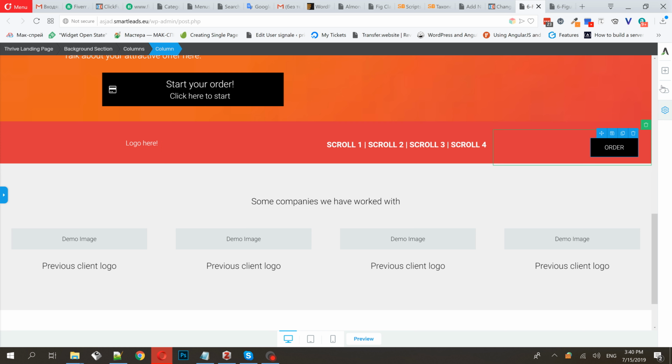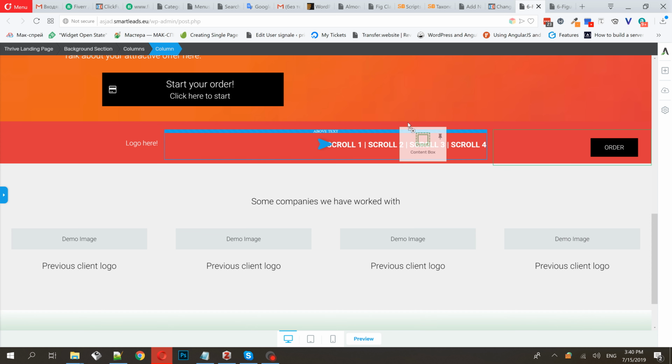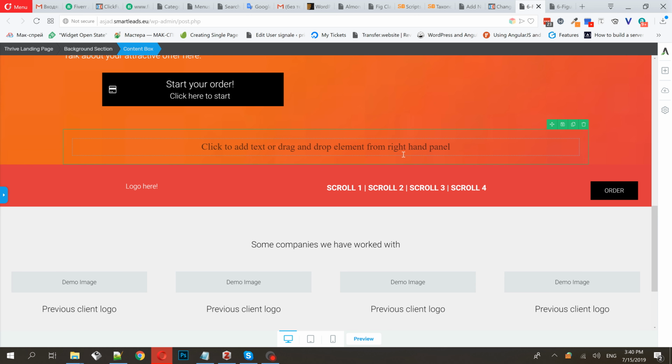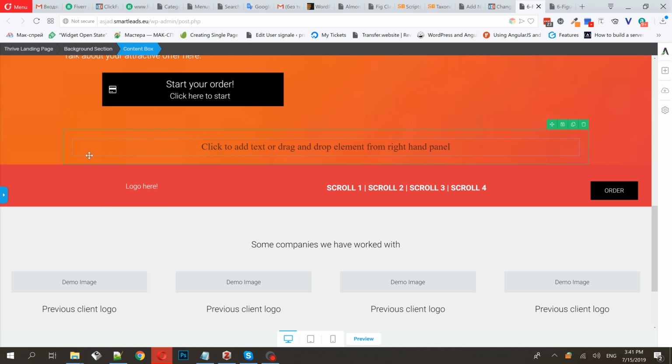So please use the content element, content box, that's right, near the section, below columns, and you can set maximum width, minimum height, add link to content box, vertical position.